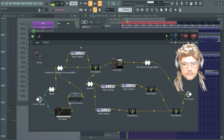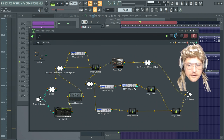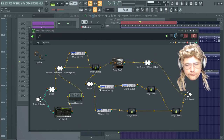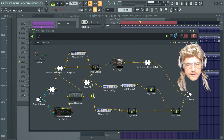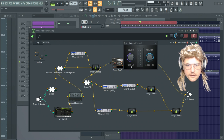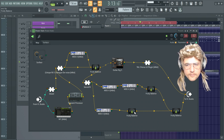Here we go. So what we got is this creating the delay, and then we're going to treat the delay in two ways. See like that. What I could have done is been even more surgical and make this one the right part of the delay and this one the left part of the delay, and treat the left part of the delay like so and the right part of the delay like so. But instead I didn't. I did double mono. Well, double stereo, actually. So what it's doing here now is it's sending off the entire delay as you hear it into here through a couple of effects, and then it's calling it left. It's pushing that whole thing to the left.